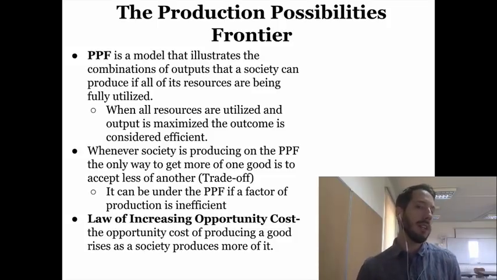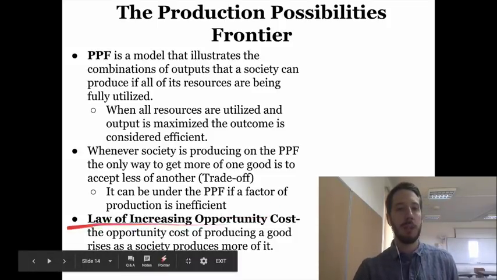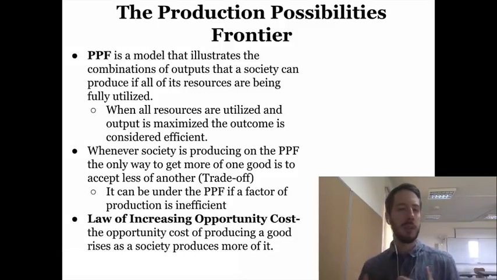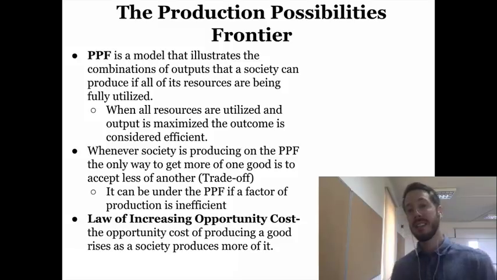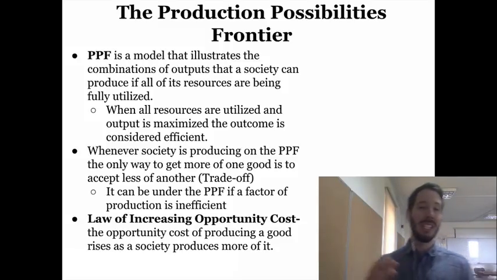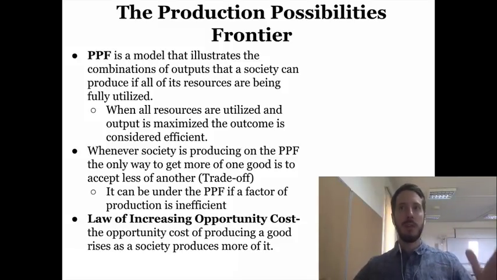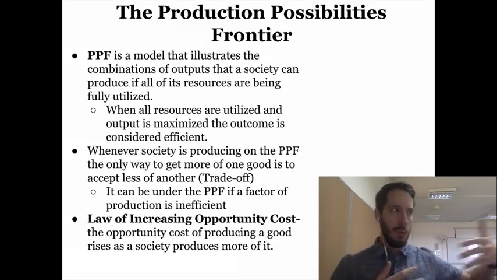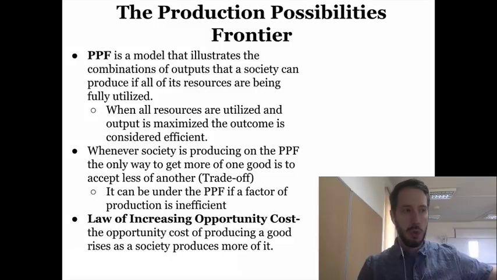And that really brings us to the idea of the law of increasing opportunity cost, which means the opportunity cost of producing a good rises as a society produces more of it. The reason is, as you're producing more of it, you're giving up more and more time, more and more alternatives that could be maybe a better choice or more efficient.